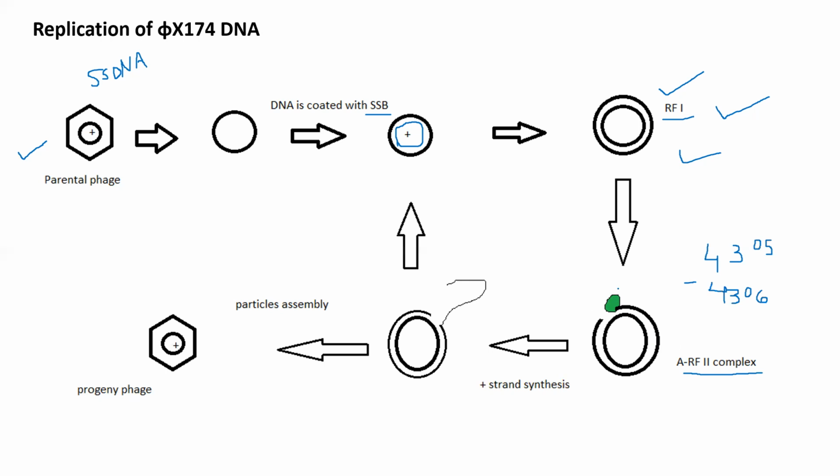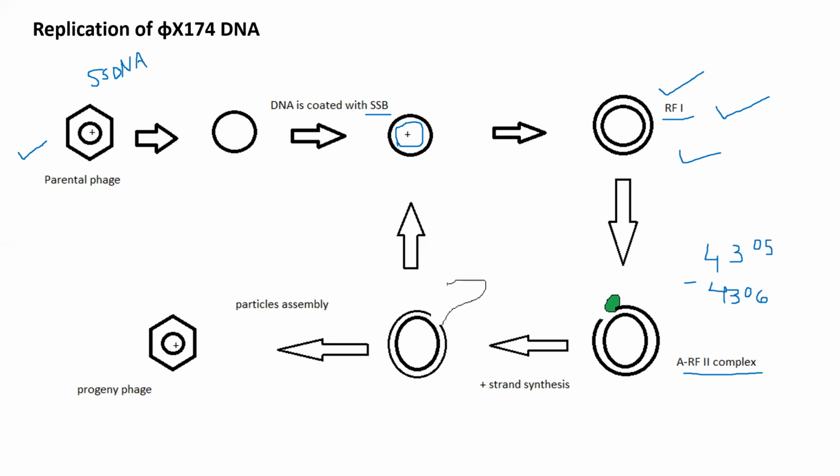So the A protein, which is the protein of the phage, has just made a nick. It can't do the entire replication. So the E. coli or host proteins which have been synthesized prior to the infection will cause this nicked plus strand to be displaced from the RF2 by rolling circle replication. Yes, the ΦX174 bacteriophage replicates via rolling circle replication. As we know, some viruses do replicate via the rolling circle mode, or the sigma mode.